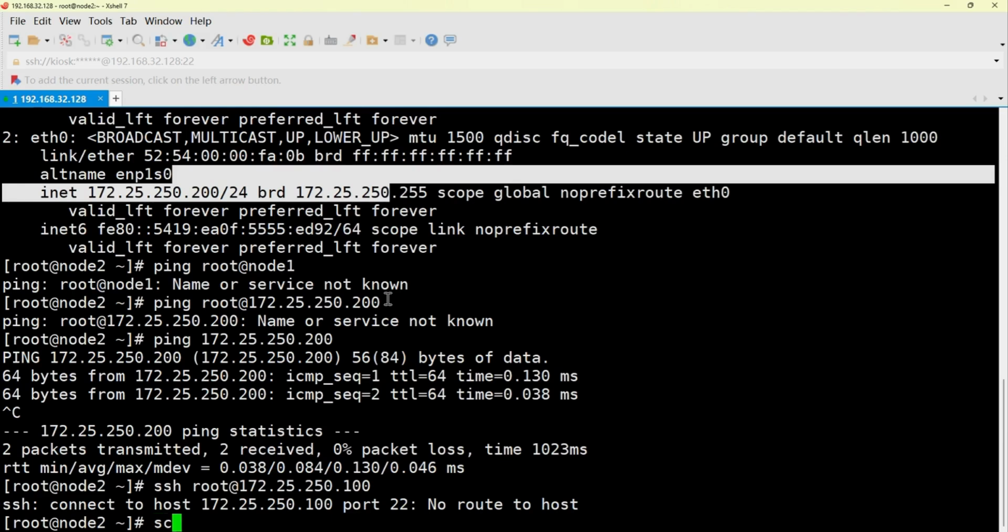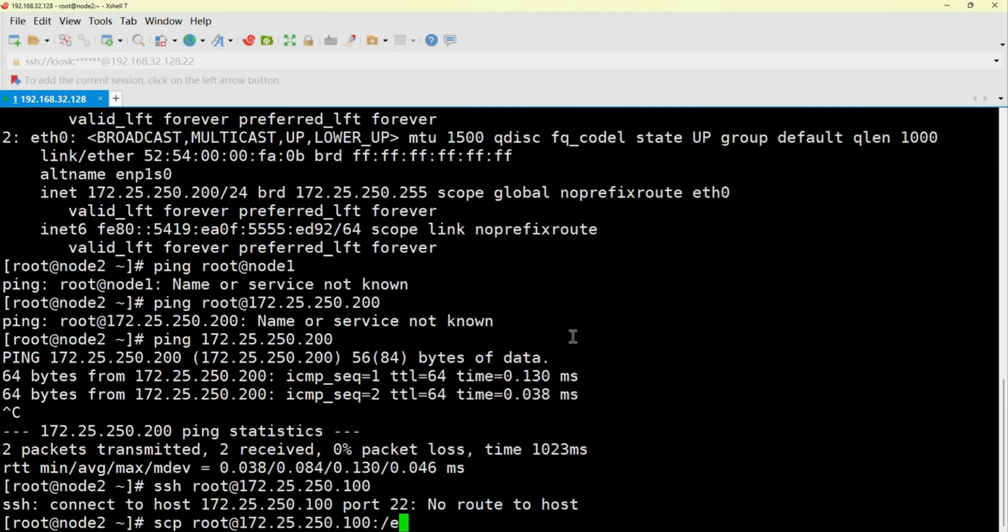If it's not blocked, during the exam it might not be the case, but if it's not blocked, you can use the SCP command to directly copy files. For example, as we mentioned earlier, you can directly use the user along with the IP. The IP address is 25.25.0.100. This is our IP, right? This is our previous IP. So here you can directly copy a file directory, which is under etc, yum.repos.d. The name of our file at that time was.